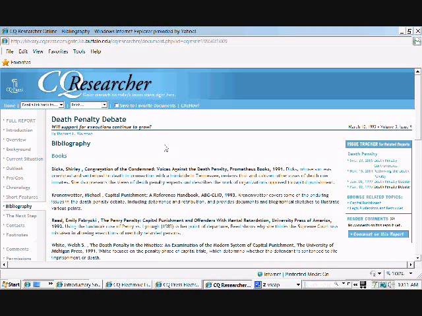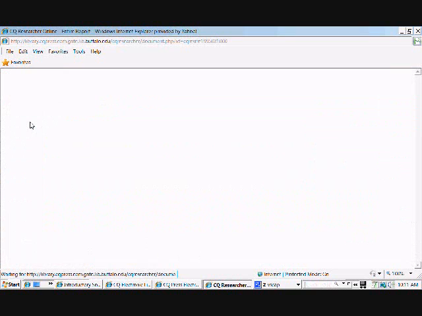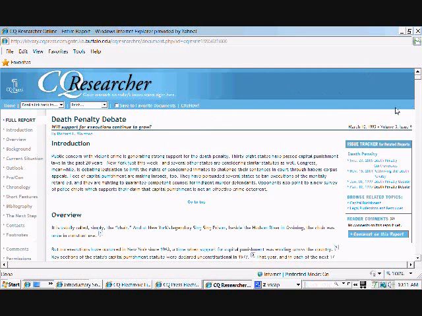But the advantage of CQ Researcher is it's longer, more comprehensive, and the downside is it has fewer articles and not as up to date always. This one is from 1995, for instance, which, if you're trying to keep current on the death penalty, is not very current. You're going to have to go find supplementary sources. And that about concludes using these topic coverage databases.